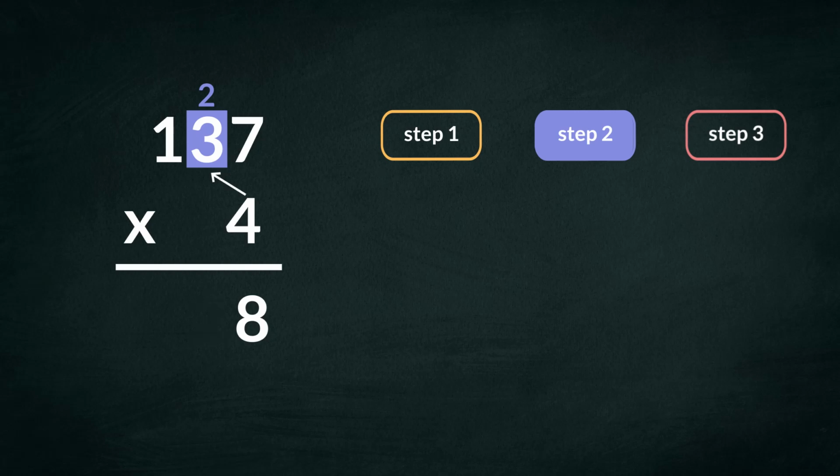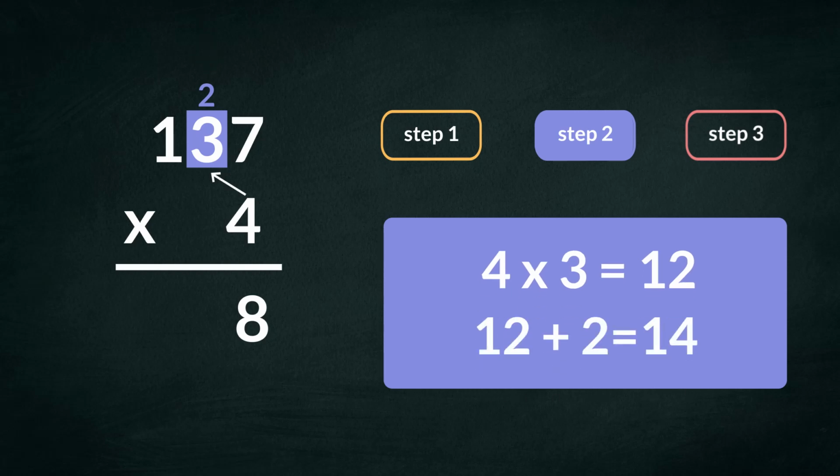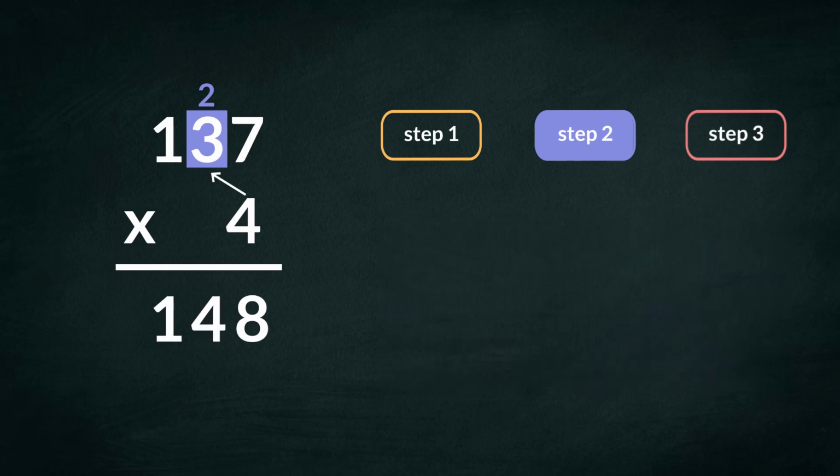And speaking of step 2, here it is. 4 times 3 equals 12. Oh, hey, what about this number 2? Since it was supposed to go to the tens place, we need to add it in. 12 plus 2 equals 14. Hey, we got another 2-digit answer, but there's still step 3 to go. I have a feeling you know what we need to do now, don't you? Yep, we carry it on to the top of the next column and keep 4 here.